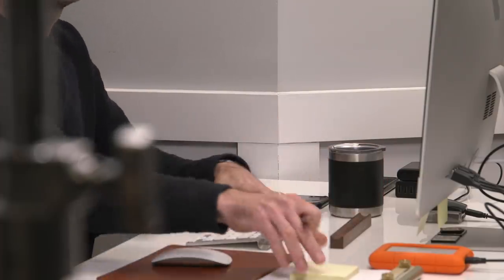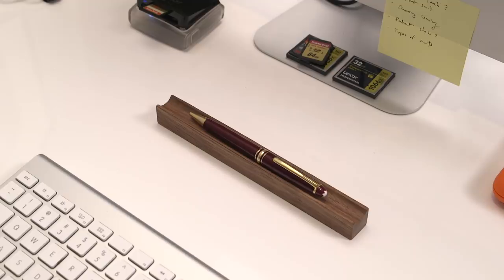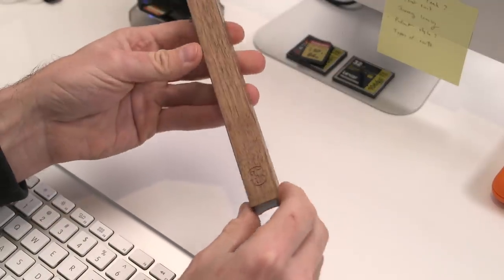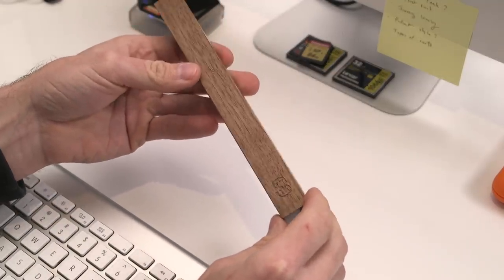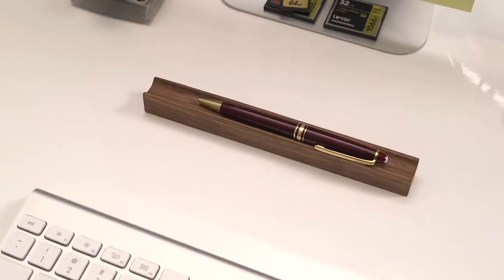Right in front of my keyboard I have this pen and pencil holder — it's by Hein. We had them made when we launched the shop and sadly they're all sold out now. It's handmade and has the HSS monogram underneath. Right now I have my Montblanc Meisterstück ballpoint pen resting proudly in it. I am not a fan of making notes on my phone or lists that live on my computer — I feel like if I do that they just disappear and I completely forget about them, which defeats the purpose of writing things down.